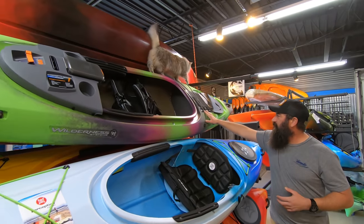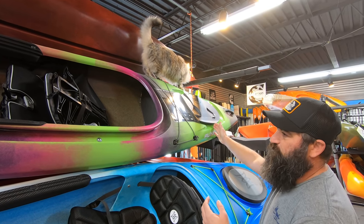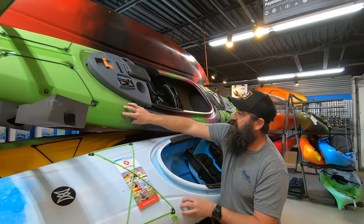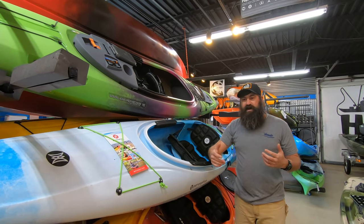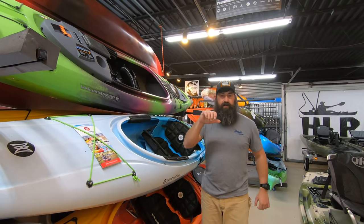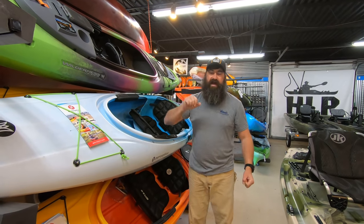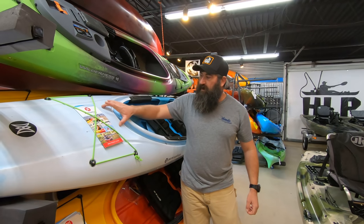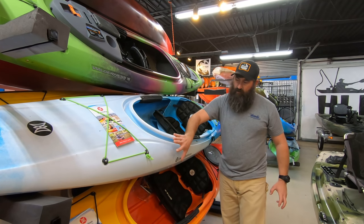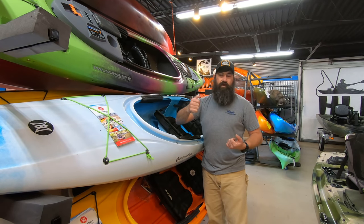You're going to run into the same issue back here in the stern because of the foam for the bulkhead for the dry storage — you'd have to mount your rod holder further back. A lot of people ask why can't I just stick something here where I can reach it? Well, when you're paddling and your leg's out in front of you, the proper stroke is toe to hip. So that rod holder has to be in front of your arm fully extended or you're going to catch it as you're paddling. If you find a little spot right in front of you on the top of the deck, you're going to miss it while you're paddling. Customers ask why can't we mount it right here — you'd end up hitting it with your paddle and you're not going to be able to draw through your fishing rod.